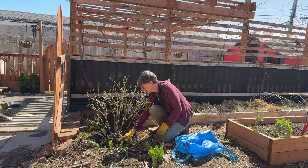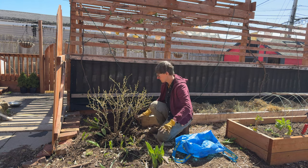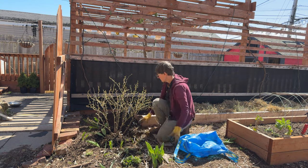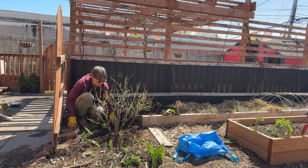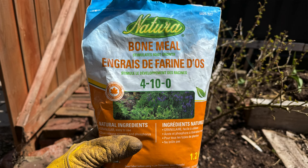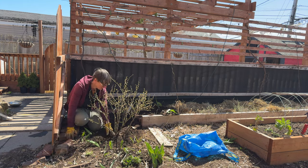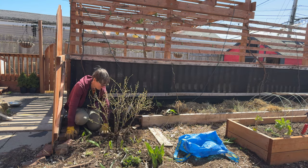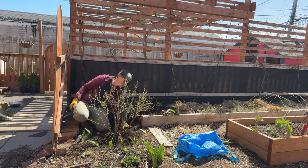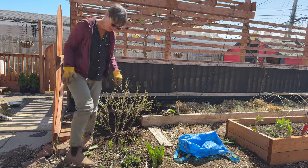What you want to do here is make sure the roots have a nice wide open fan — flattened against the ground with room to spread out. This is a good size hole, about the same size as it came from. I'm going to fill it back in with the soil. Another amendment I often add here is bone meal, which stimulates root growth — really great for a plant that's been moved, since the roots are what you're most concerned about. Even though gooseberries will root if branches are buried, you want all the roots covered but the crown of the plant to stay above ground. Then tamp it down with your foot to fill in the gaps and smooth it out.